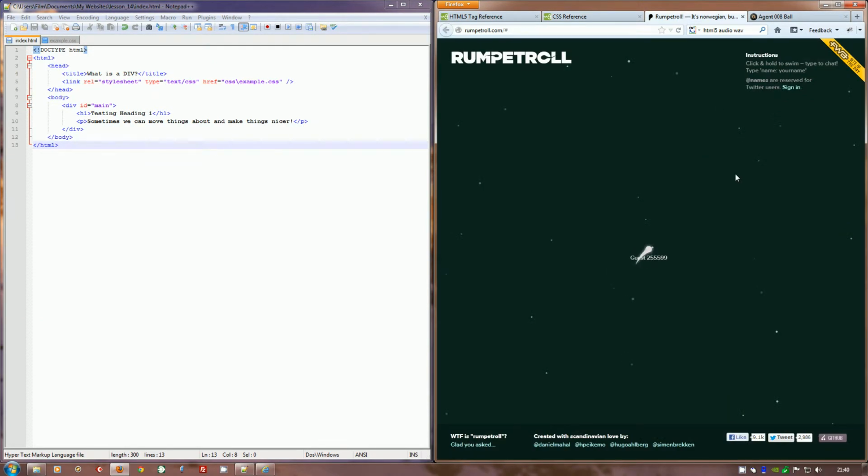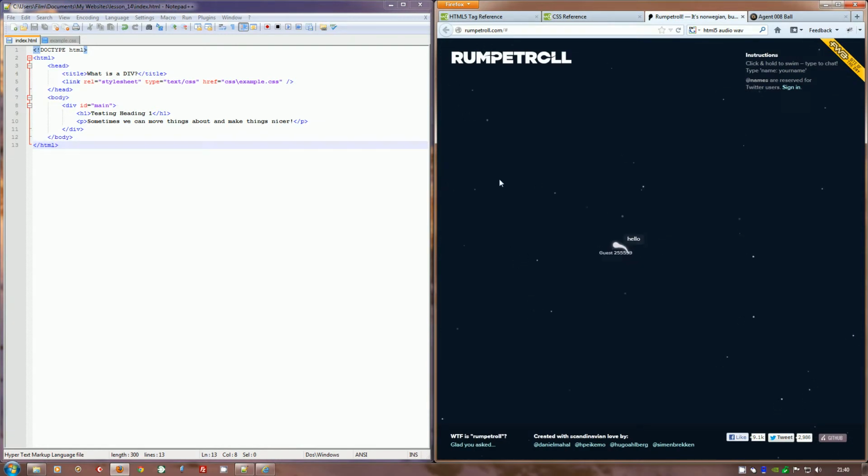This is called Run Patrol, and actually I only just found it through a search, but it's quite an interesting thing. You are this little thing swimming around the universe, and every now and then you'll come across someone, and then you can type a word in and that will appear, and off you go.